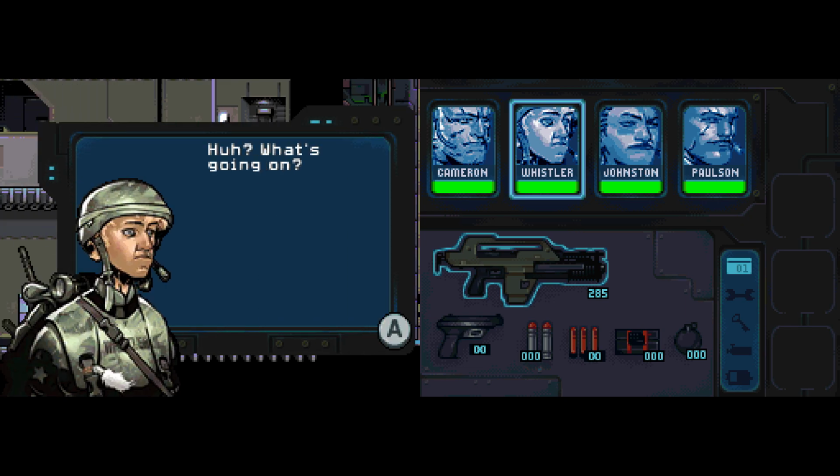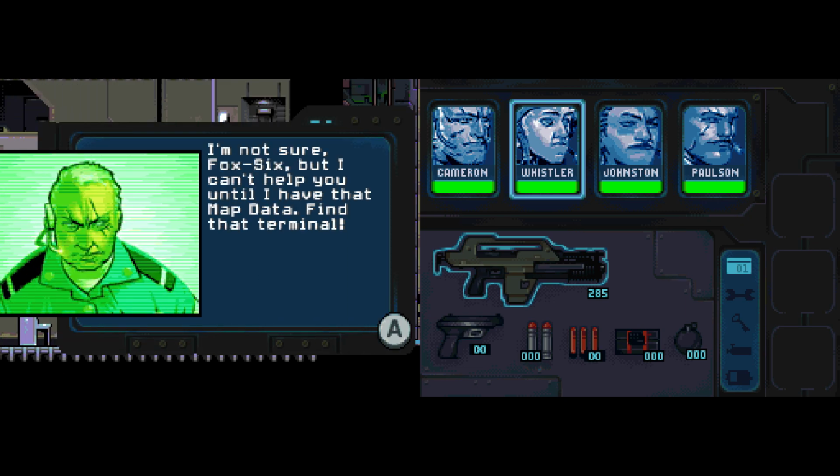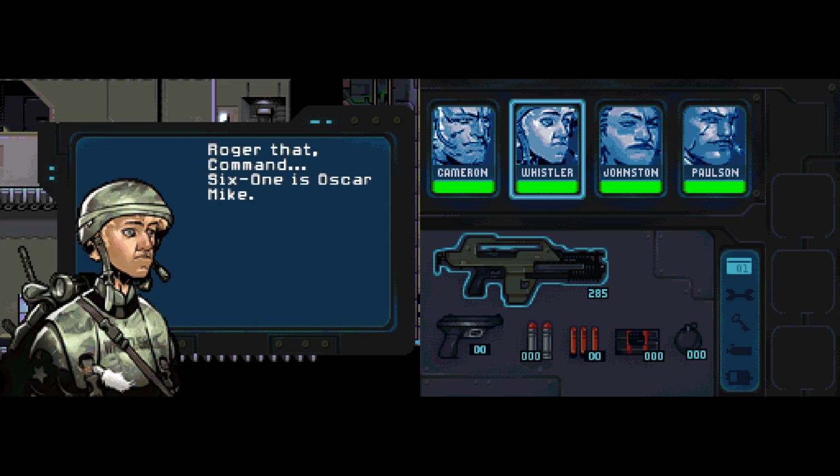Huh? What's going on? I'm not sure, Fox 6, but I can't help you until I have that map data. Find that terminal. Roger that, Command. 6-1 is Oscar Mike.